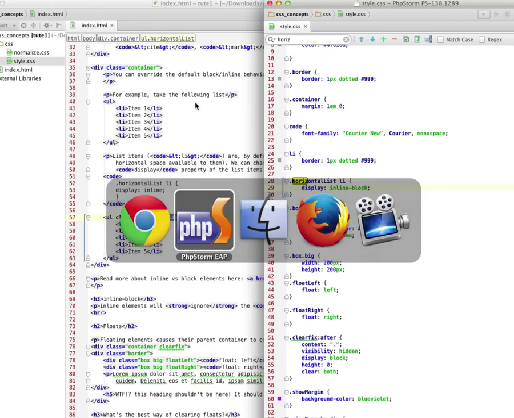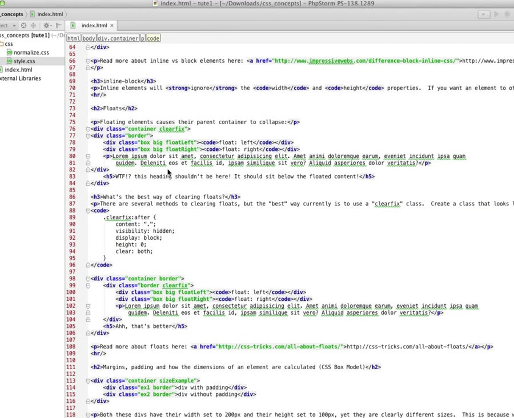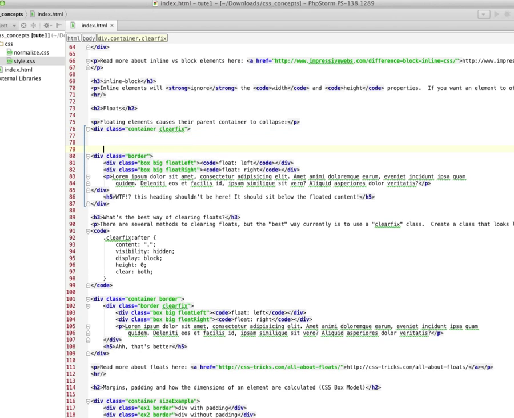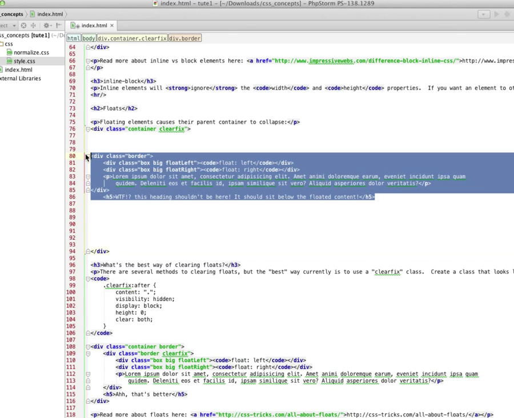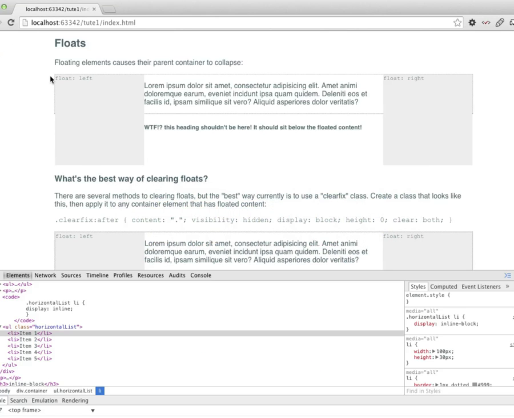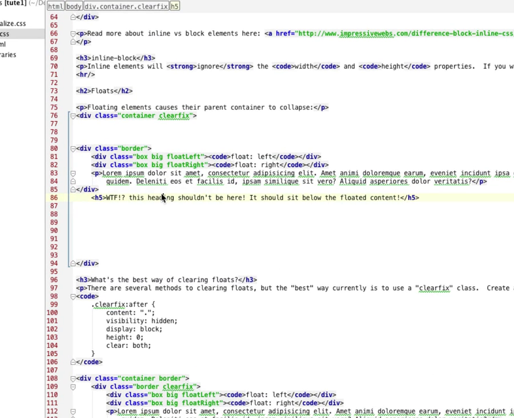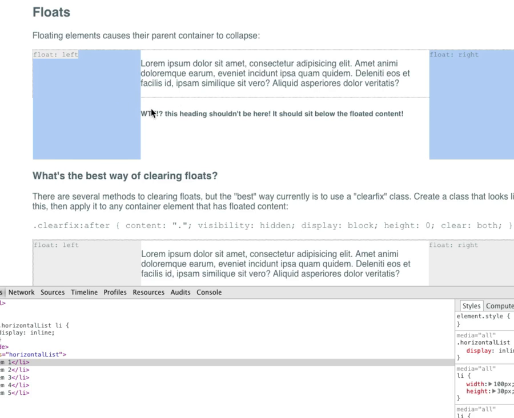So here, again, I'll just jump back to the code. I'm looking at this section here. Okay, so this section of code represents basically this part here. I've got myself a div which just shows the border, that dotted line border, so that I can see where it sits.